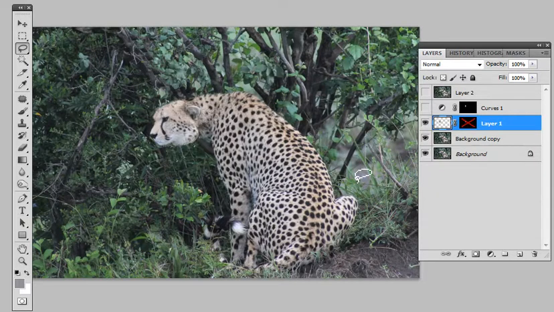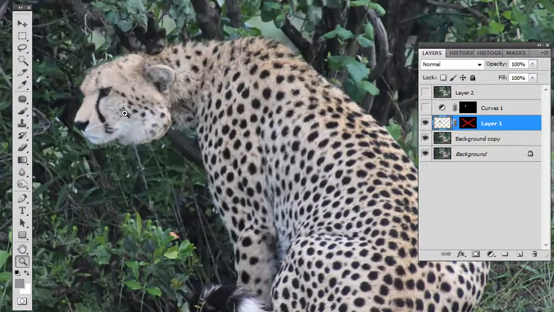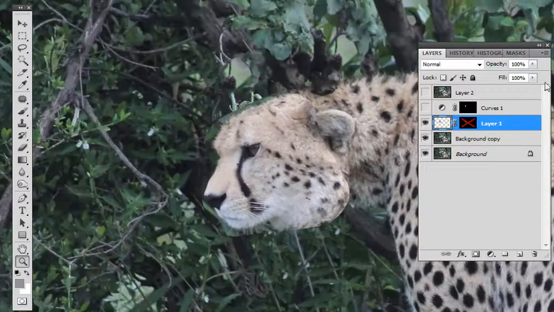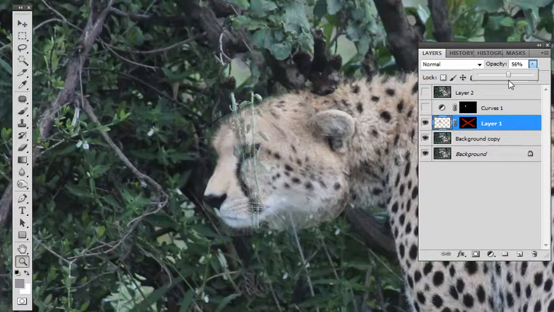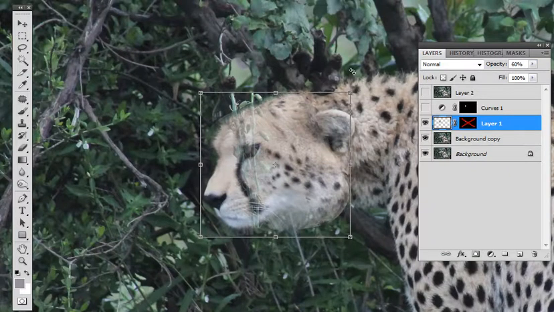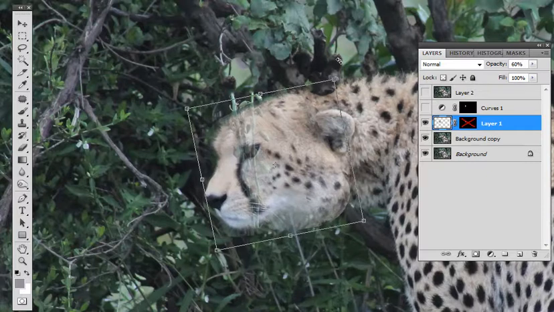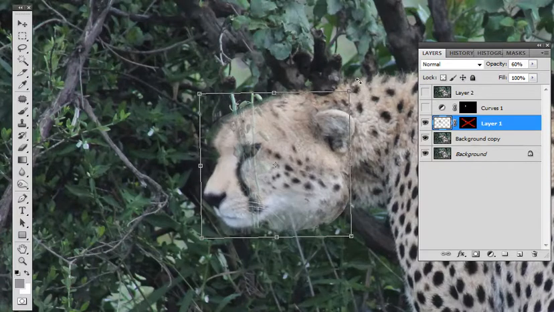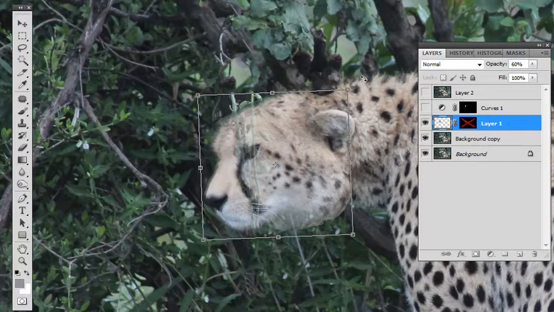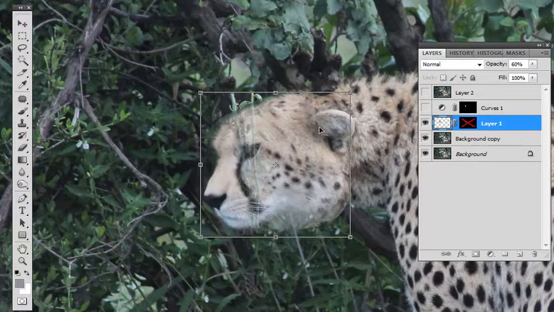And then from there I blew it up big and lowered the opacity to try to find the right angle, and then went in and did Control T so that I could rotate the head various ways to try to line up the nose and the eyes and make them match. And what I was looking for was this corner and this part of the nose as far as making them line up. And I did get them there.